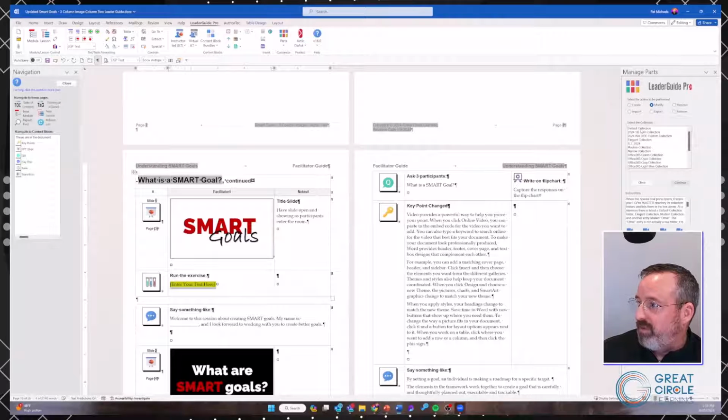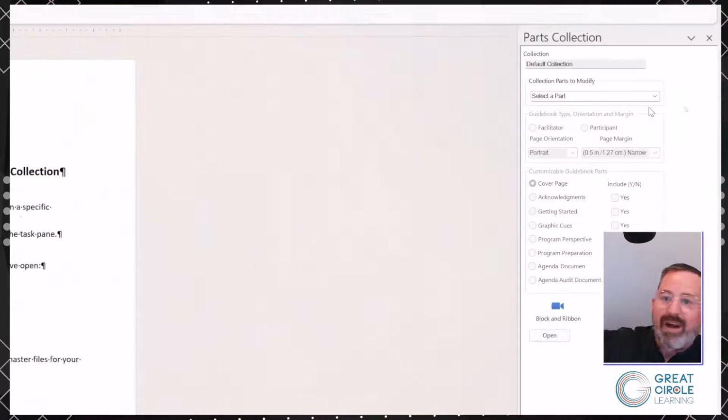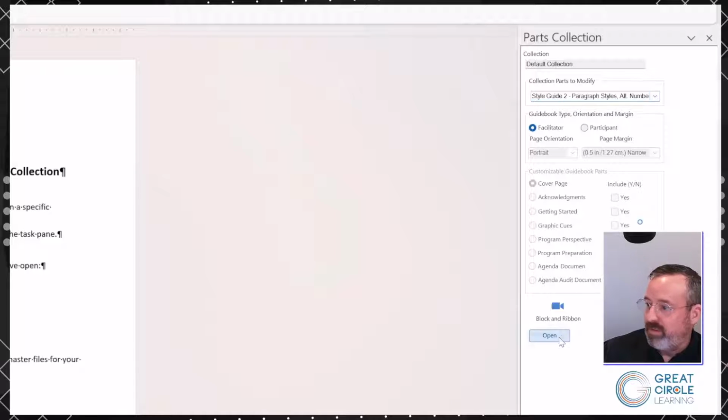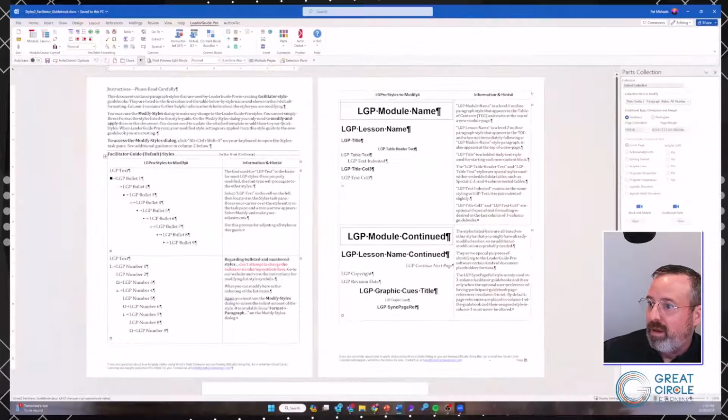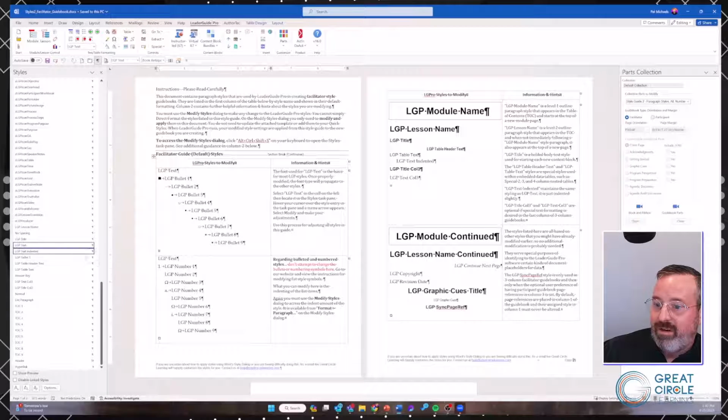And just as an example, if I went to modify, selected a collection, and clicked continue, this is how I get into all the pieces. We're not going to dive into it, but I just want to point out that you've got two different style guides for texts. The difference between style guide 1 and style guide 2 is how we handle numbered lists. But just as an example, if I select one of these and open it up, I've got a whole system now. Here's my style guide, where I could go in and start editing, right?